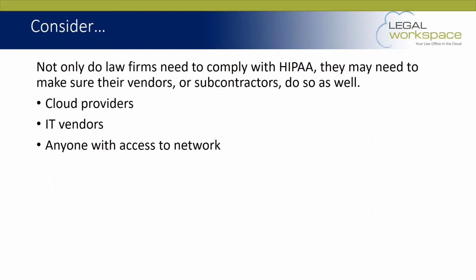The biggest point I think that I'd like to hammer home here with compliance, and when it comes with just not only HIPAA compliance, but compliance in general, and data security, and just physical security, and just security of your firm and of what is your client's information, which is most precious to you, is a compliance culture at your organization. It has to be done from the top down.